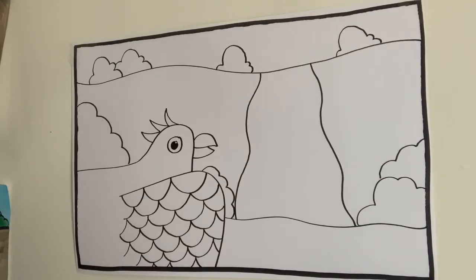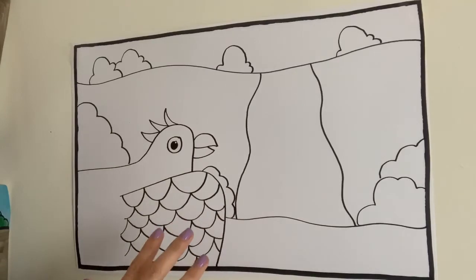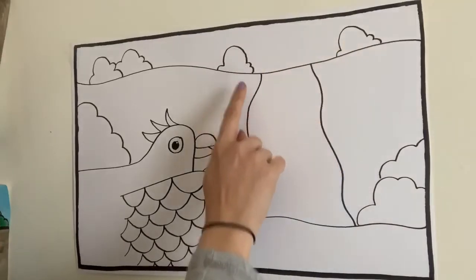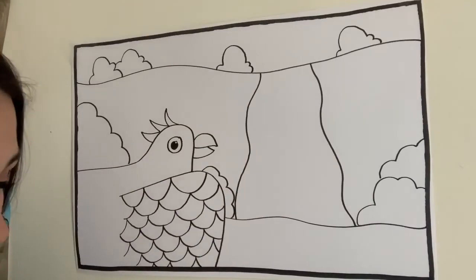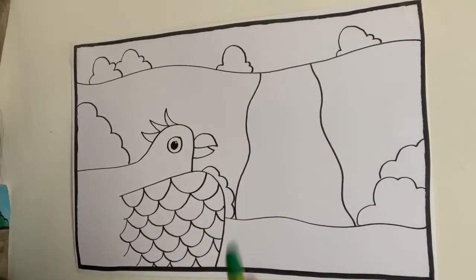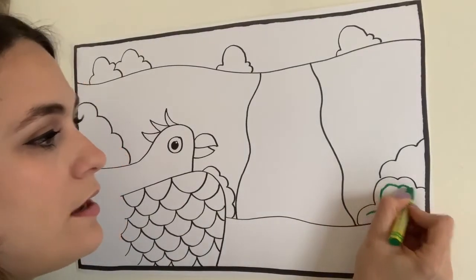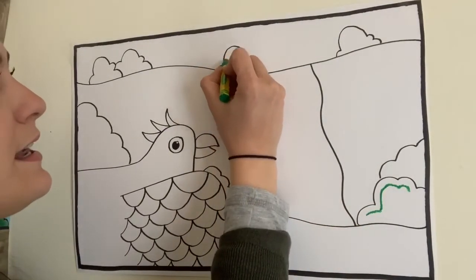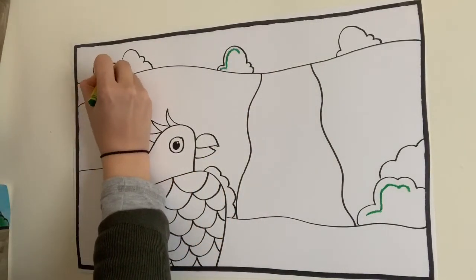So when I do things that have bushes or water, I like to use different colors or different shades of one color. So for example, my bushes will be green. I'm gonna use a couple different color greens to add the little color detail, and then also when I paint, I'm gonna use different color greens as well. So I'm gonna start off with a regular, nice, bright secondary color green, and I'm just gonna follow along the line that I drew for my bush. I'm not coloring anything in. I'm almost adding like a little shadow or a little highlight on the bush so that it makes it look a little bit more interesting.